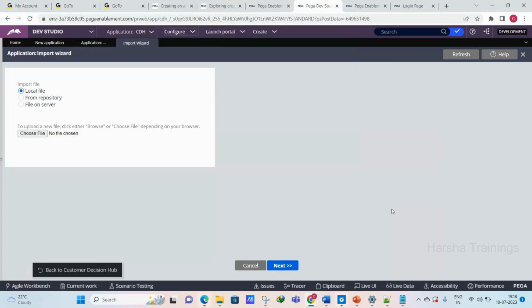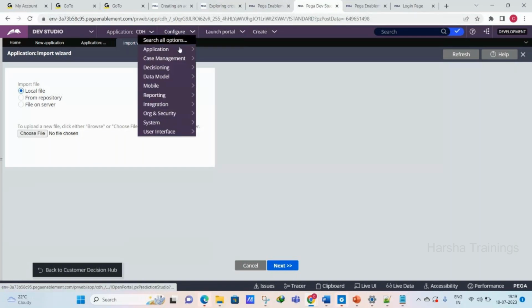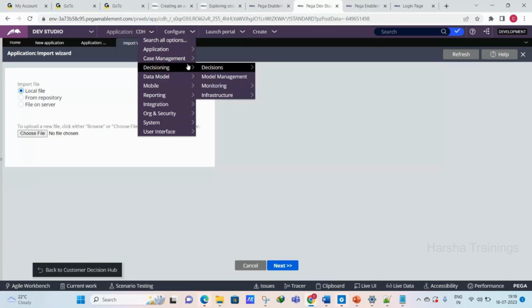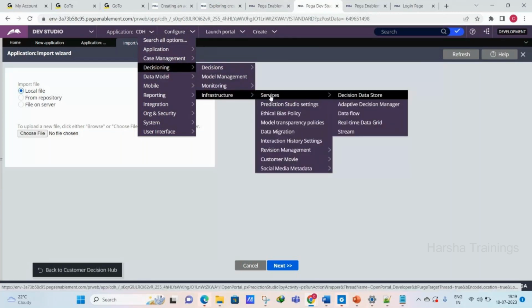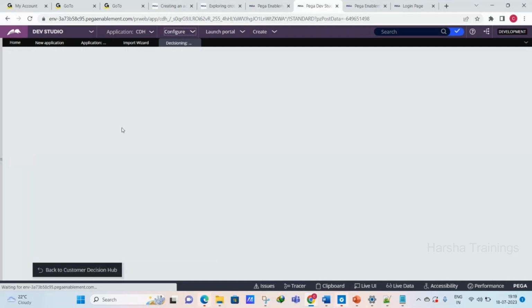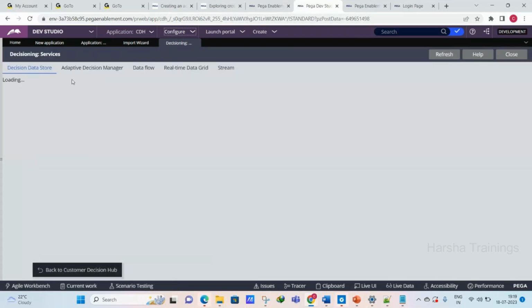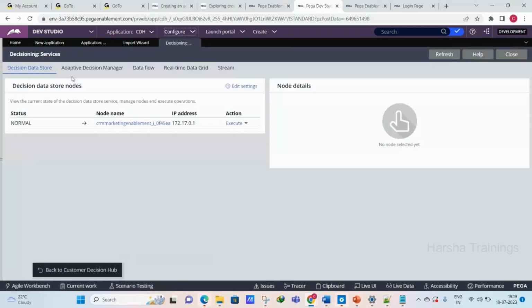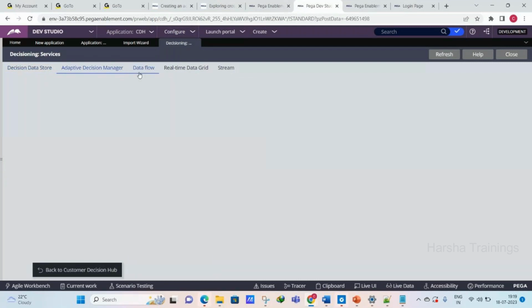If you are doing this in a real-time project, it might not work because the decisioning services are not there in the development project. But your personal edition is mapped to universal. So if you go to your personal edition also, you should be seeing these services enabled. As long as these services are normal, you should not face any issues anywhere.